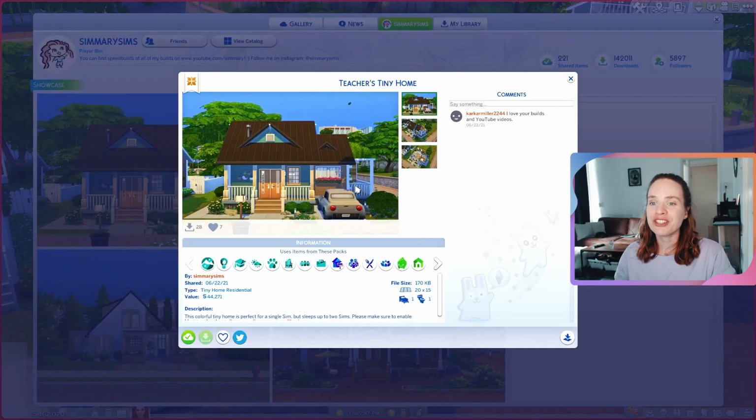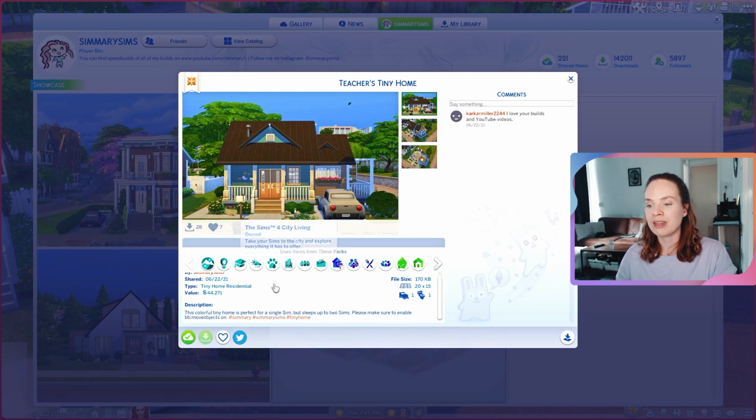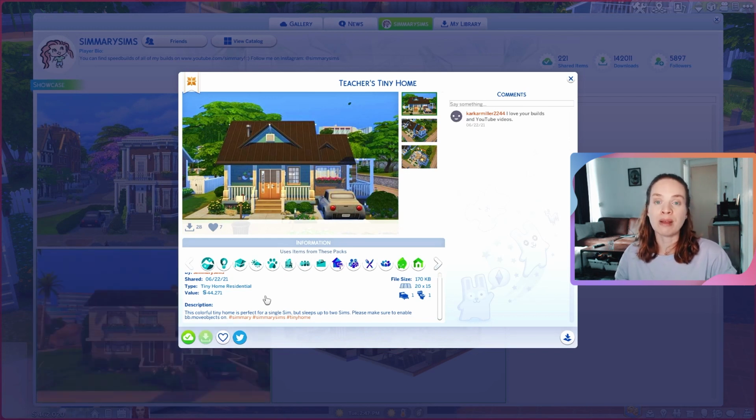So this teacher's tiny home is up on the gallery, and it comes in at 44,271 simoleons. So it's definitely not a starter home, but I feel like it's not that expensive either. I mean, it's way less expensive than most of my builds. Granted, it is a very small house, so yeah, for a tiny home, I feel like it's maybe a little bit expensive, but it's really cute.